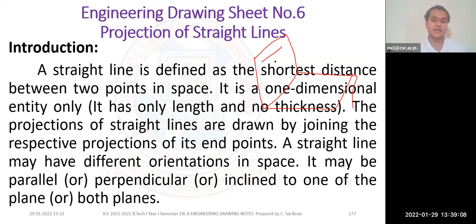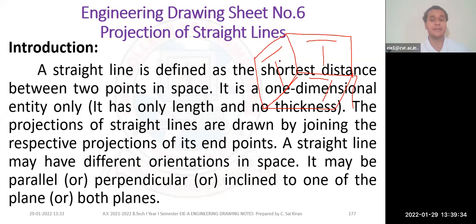or else it can be perpendicular to the plane. So with respect to the vertical plane, this is my perpendicular, because this is my horizontal plane and this is vertical. So it is perpendicular to the vertical plane. And with respect to the horizontal plane, this is parallel to the horizontal plane and this is perpendicular to the horizontal plane. And with respect to the profile plane, this is parallel to the profile plane and this is perpendicular to the profile plane.